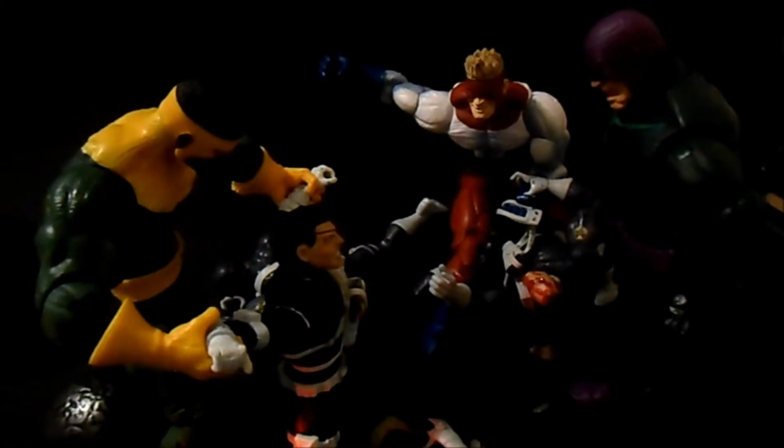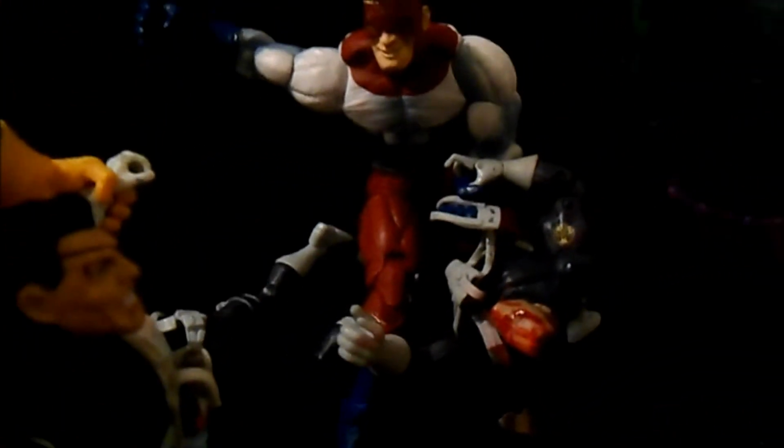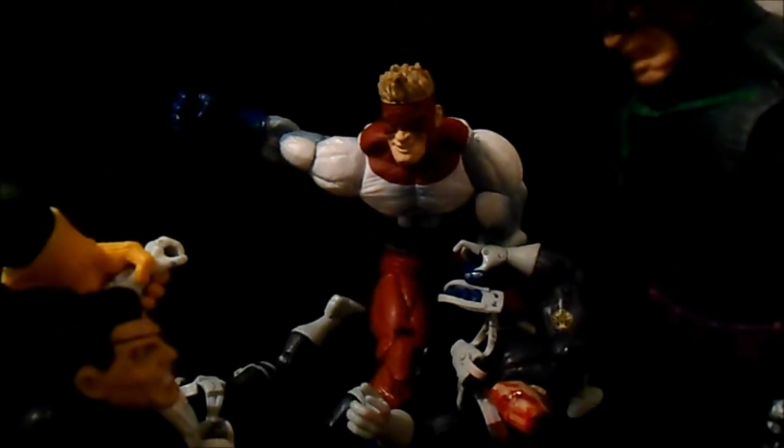Where the hell is Bulldozer? Isn't it funny how the villains will come in here and fight for their teammate, but for Nick Fury, his teammate is expendable. Yeah. Just a little setup messing with the Wrecking Crew. He's got Wrecker the other day. Pretty sweet. But I like the other two better.